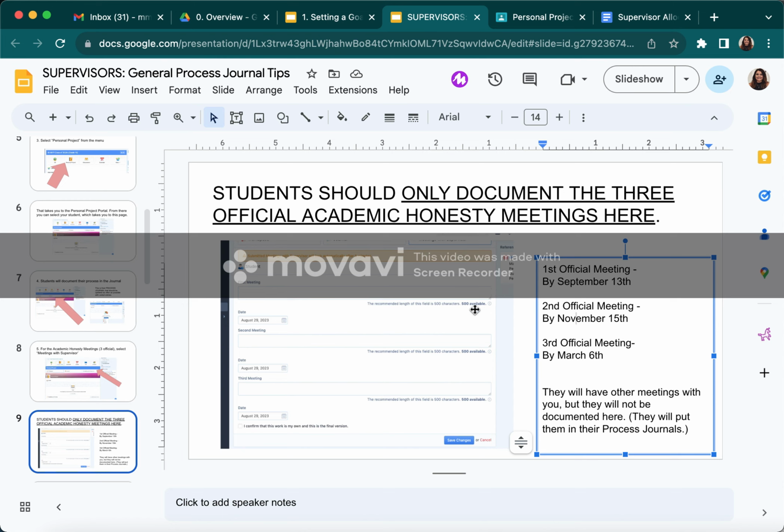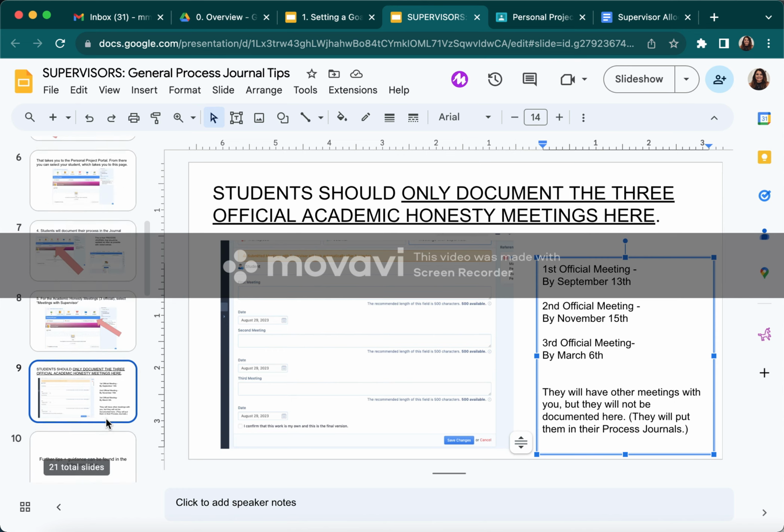And in this brief summary of the meeting, which can only be 500 characters, your student should record the key things you talked about and the key advice they received, and document, obviously, that the ideas we are forming are theirs and that they are being academically honest throughout this process. So that must be done. They can fill this out with you during the meeting, or you can jot down some notes for them or with them, and they can fill this in later on their own. But this will be really important as we end the process for our report and our academic honesty form.